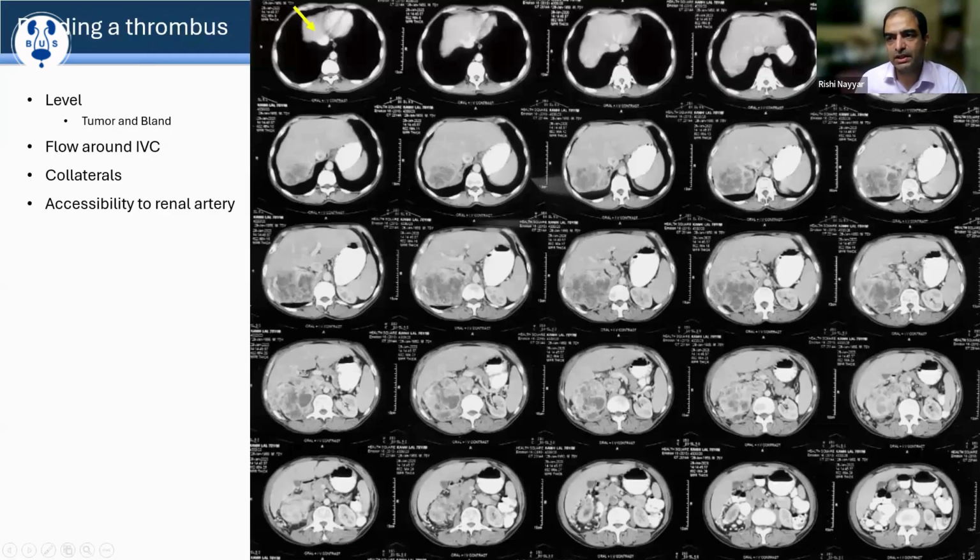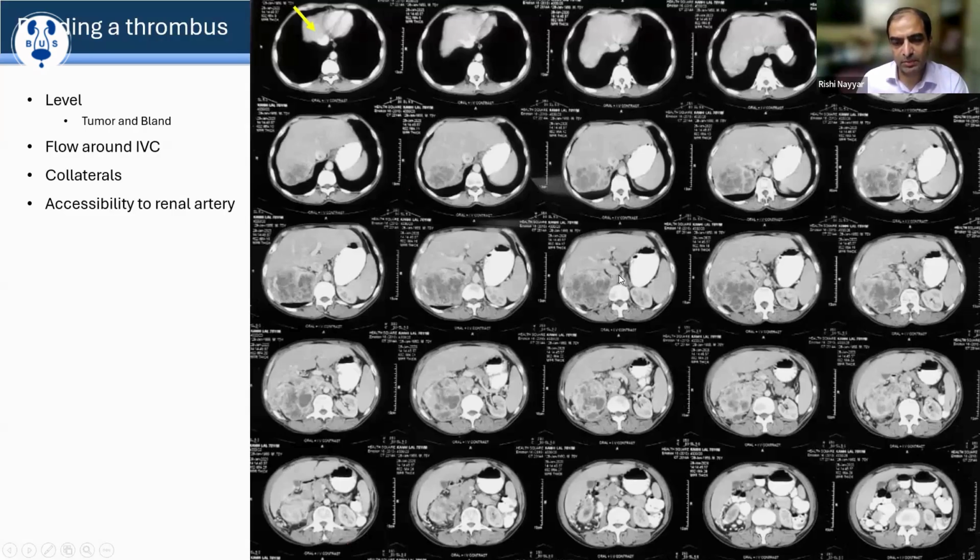At this point, you see that there is a filling defect in the central part of the IVC. There is flow and contrast can be seen in the peripheral parts of the IVC. And if we keep on going below, you see that this thrombus is still there, with some partial flow still around the thrombus. From here on, the thrombus has almost occupied the entire lumen of the IVC, with no specific contrast and flow seen around the thrombus. So this is completely blocking the IVC.